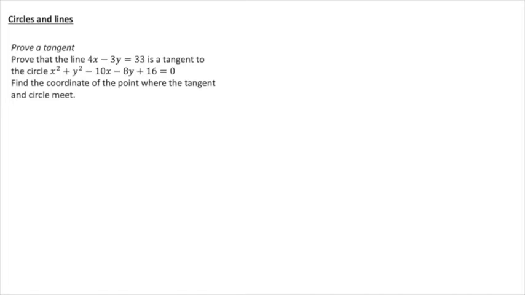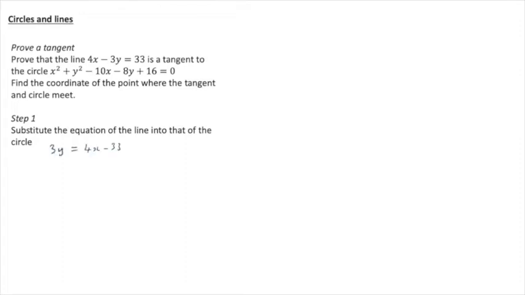And actually that second bit gives us a bit of a clue, because what we know about the tangent is that it's a line which only touches the circle at one point. But it definitely does touch, so if we solve them simultaneously as we did before in the last question, then things should become clear. So first of all, we substitute the equation of the line into that of the circle.